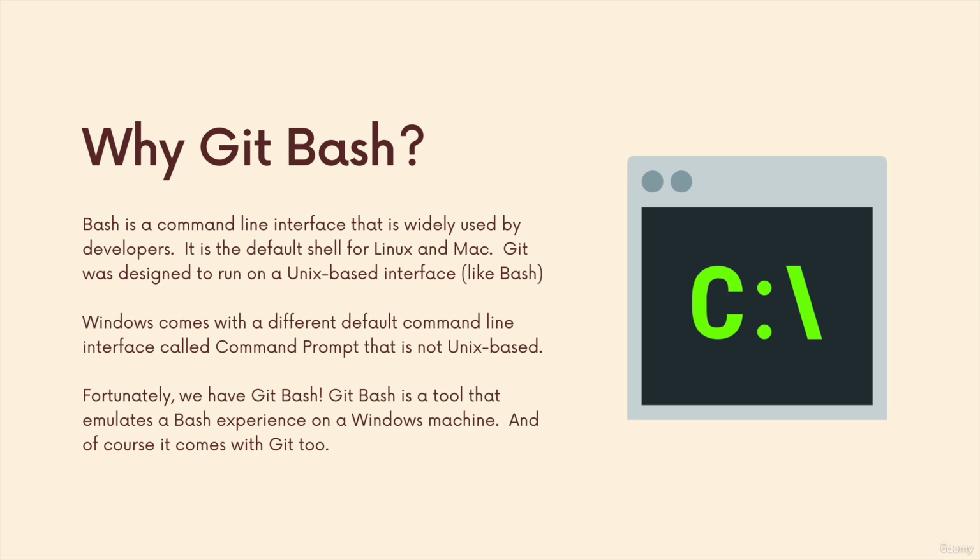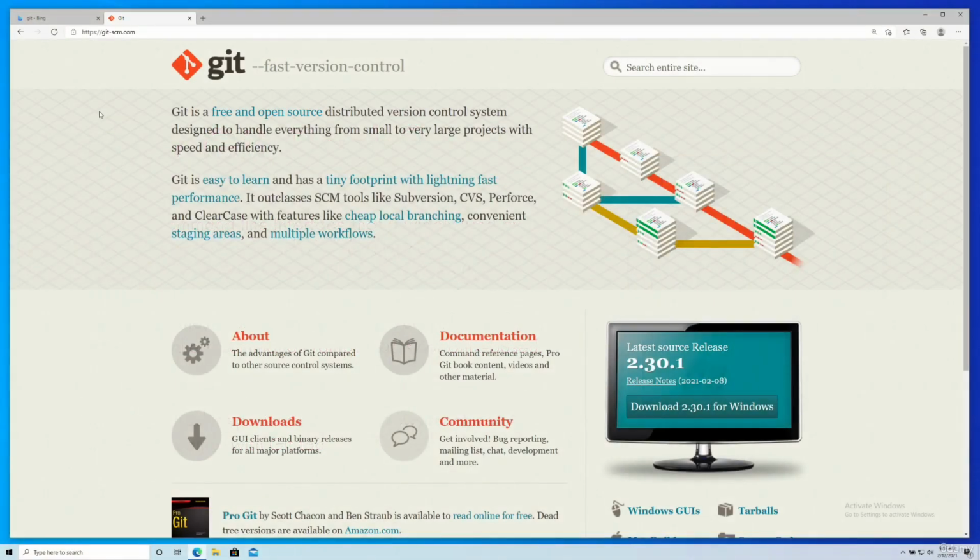If none of that explanation made sense to you, don't worry. We'll just install it and it should work. But if you're curious, this is the issue at the core of why it's a little trickier on Windows. Git was not designed to run on a Windows machine originally, so there's just an extra hurdle or two. Okay, let's go.